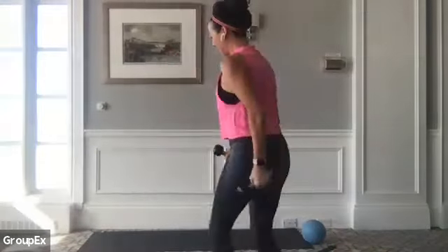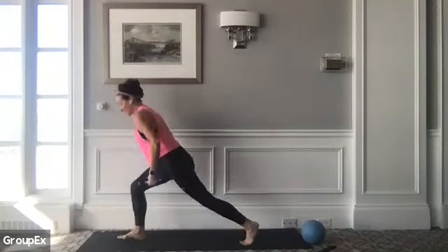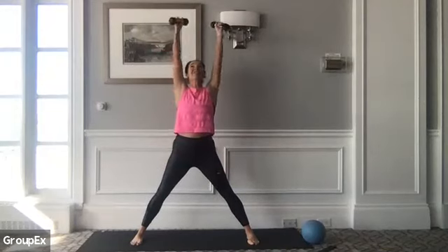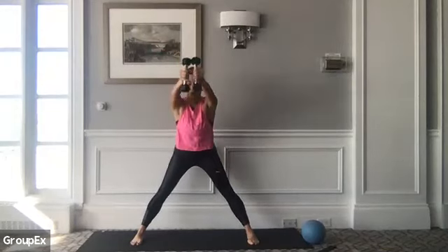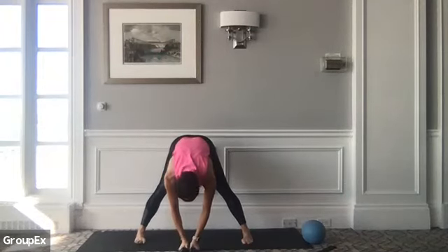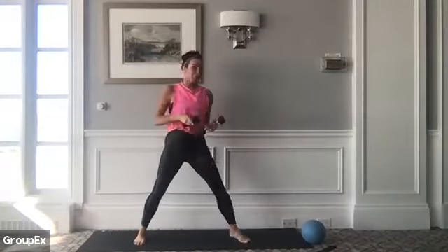If you guys have room, take both arms out and in. Little exhale — like you're catching a little pencil between your shoulder blades. Let's go up and down — exhale. We can feel that right thigh. Last one. Slowly roll yourself up, straighten both legs. Ten toes go forward. Inhale to lift, exhale to fold — come right on down. Big inhale, slowly build and roll, take it up.